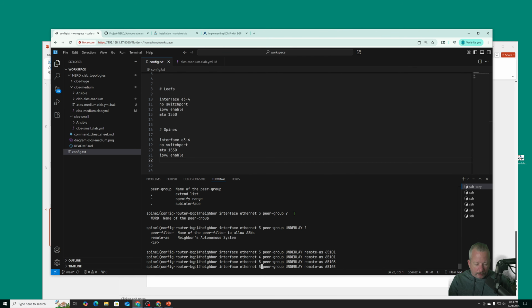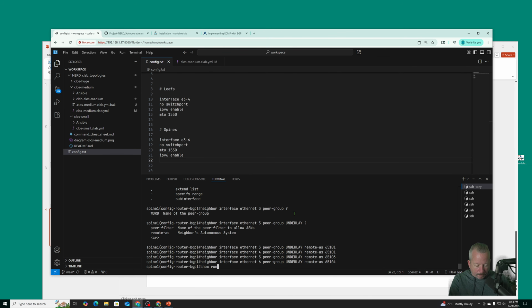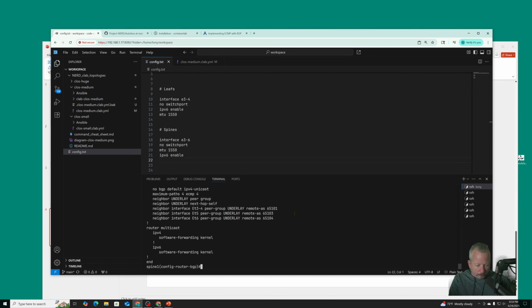So instead of saying the neighbor's IP address, we're just saying the neighbor's interface, and then it will detect the other side through neighbor discovery, which is pretty cool.